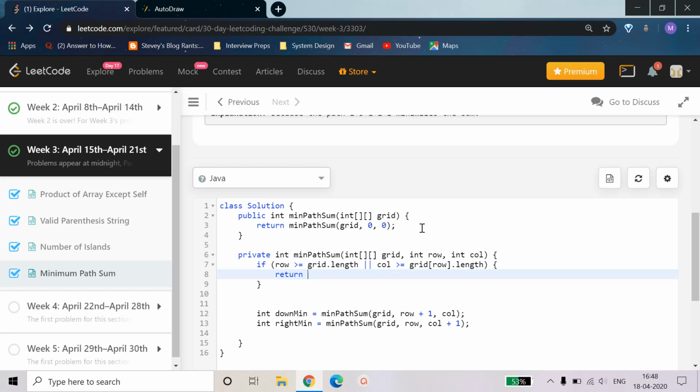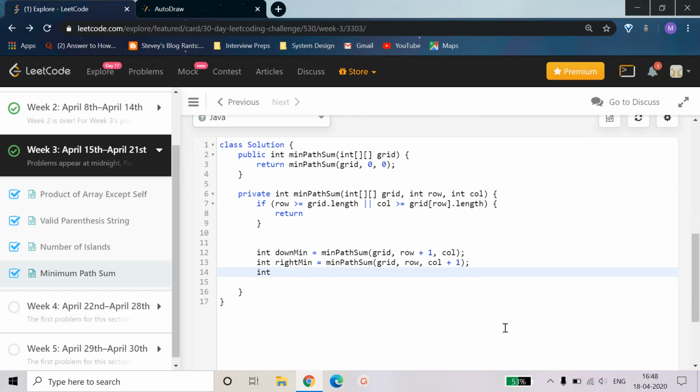Now since we are trying to find the minimum path, the next step here would be finding the current min distance, which will be just the minimum of these two, down min and right min, plus whatever is the value for the given row and column. This will be the minimum distance that will be returned from this function.